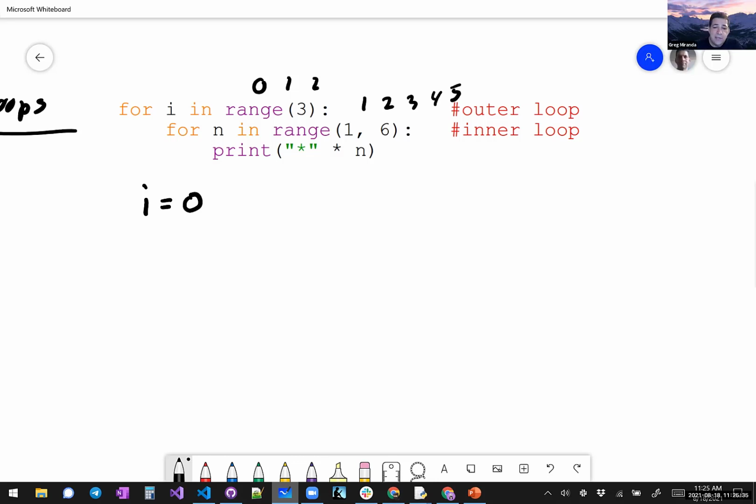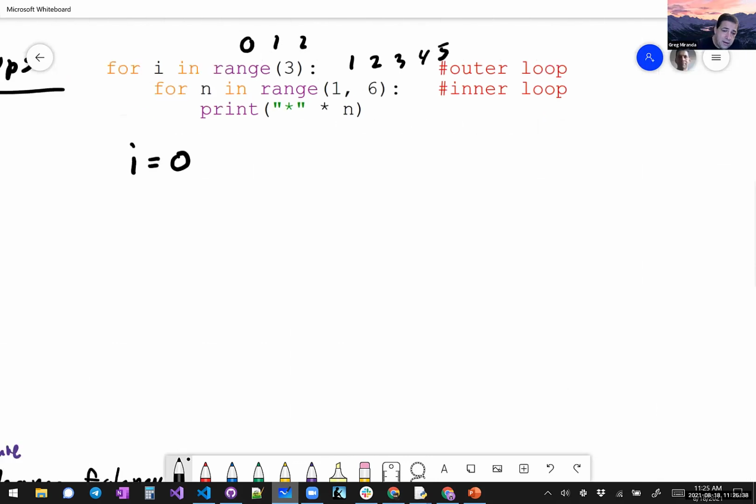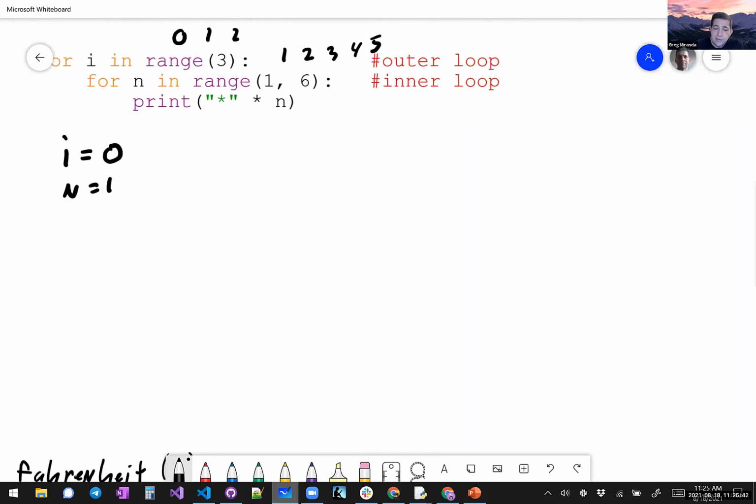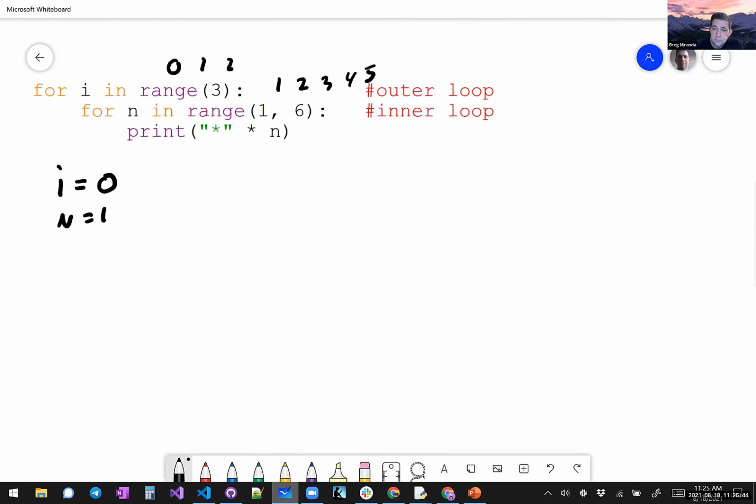So when i equals 0, n starts at 1, and it's going to print that. Then this goes to 2, because remember, the loop just keeps going, and we're going to print 2. Goes to 3, prints 3 of these. Remember, that times 3.